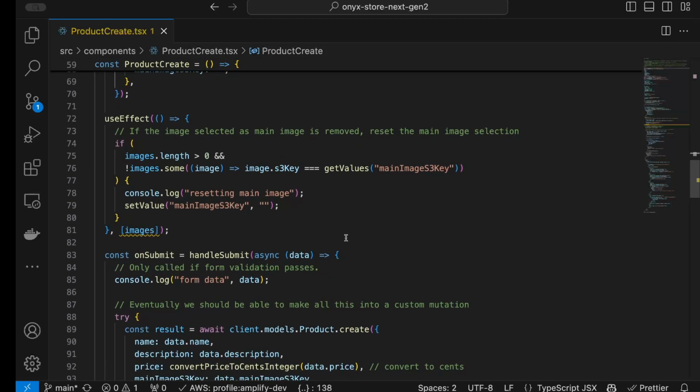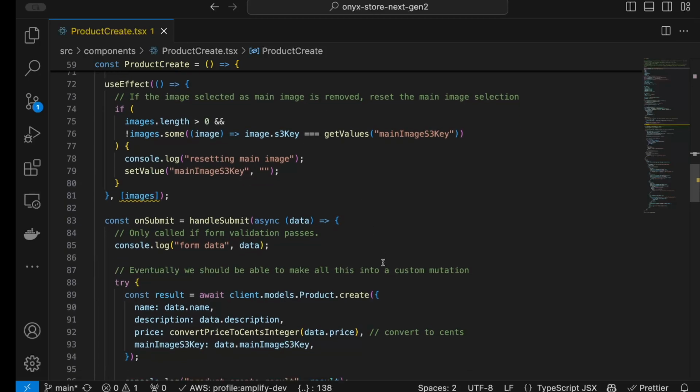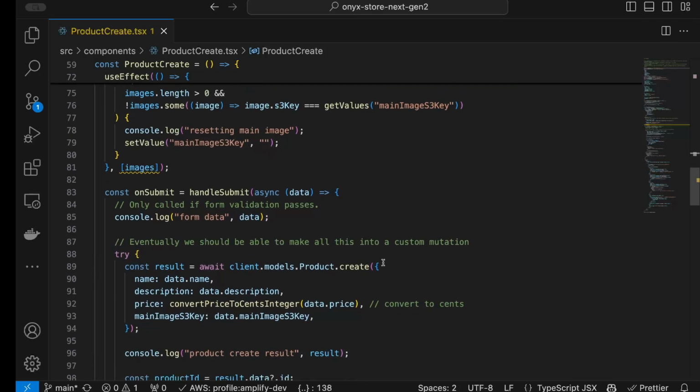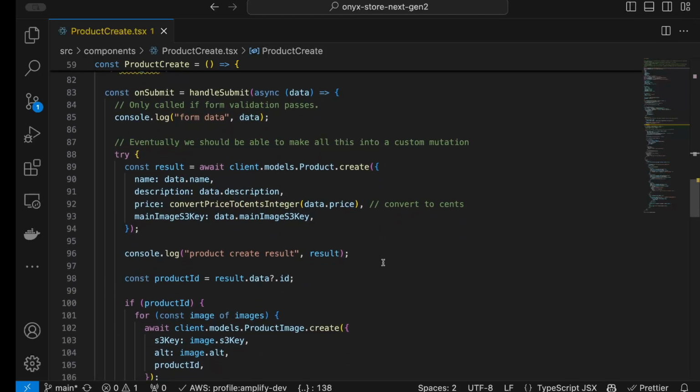We are updating the main image key if, for instance, the user has selected an image as the main image, and then that image is removed, then naturally it's no longer a valid main image key or main image selection, so we need to keep that up to date.